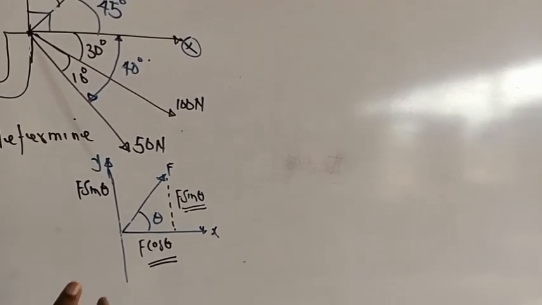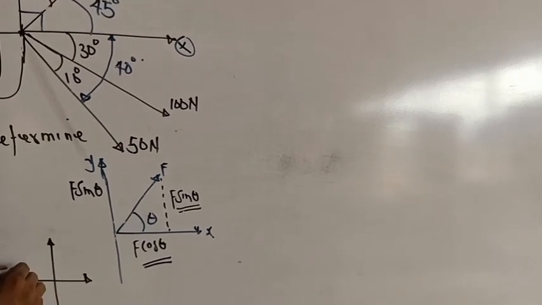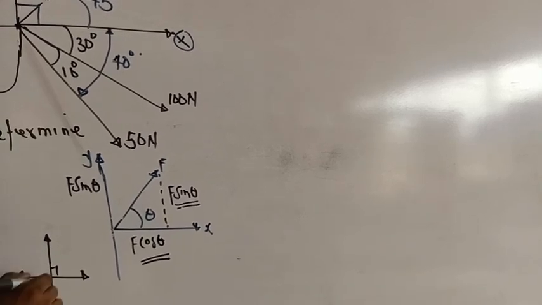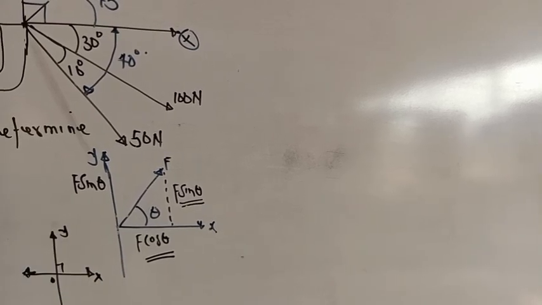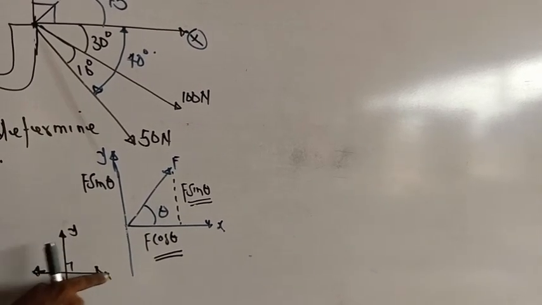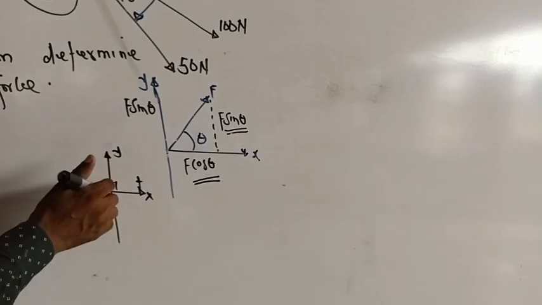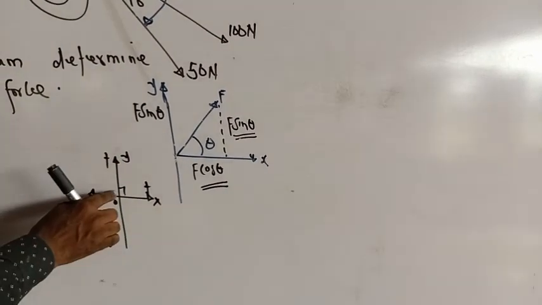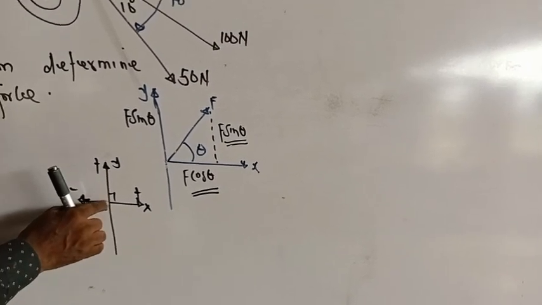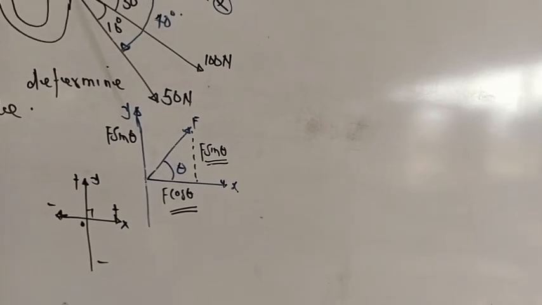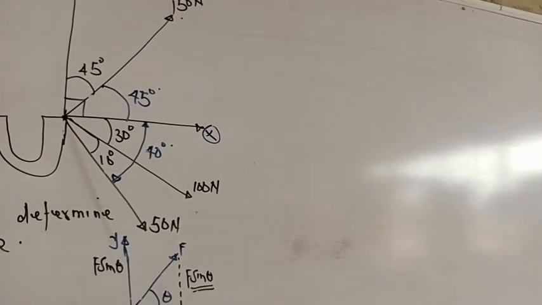So we also need this concept of sign convention. If you have two lines perpendicular to each other, they will meet at a point 0, like other points, our reference point. Here's my x-axis, here's my y-axis. If the arrow is acting towards the right-hand side, it's a positive force. If the arrow is acting to the left-hand side from the reference point, it's a negative force. If the arrow is acting from the reference point upward, it's positive; downward, it's also a negative force. With that, let's resolve this force into vertical and horizontal components.